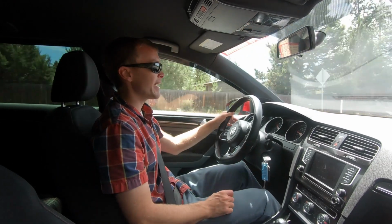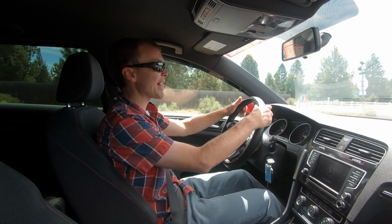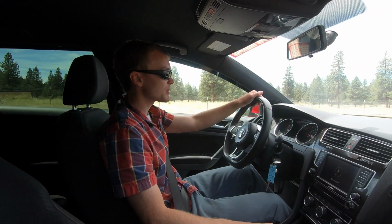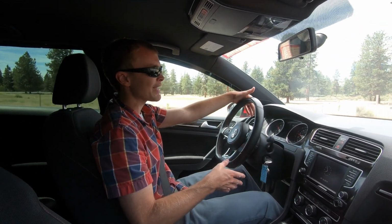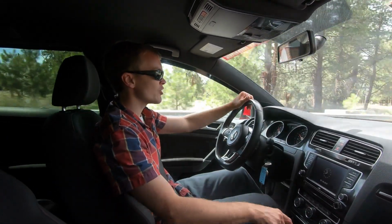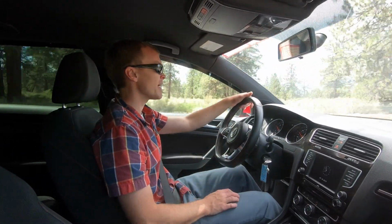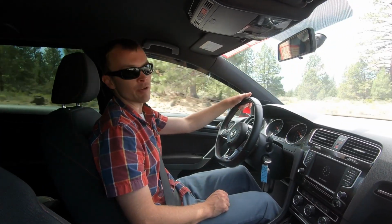Just like the GTI, it's a very high quality vehicle, a lot of really nice attributes about it. It's a lot of fun to drive around corners, great suspension, it's very quiet, comfortable, smooth. And Volkswagens just in general, despite the reputation they get for not being the most reliable vehicles, the build quality is excellent. On the interior, they've got a much higher quality feel than what you get from anything else within this price segment. I'm a huge fan of the Volkswagen lineup, and I think the GTI is a really great option.